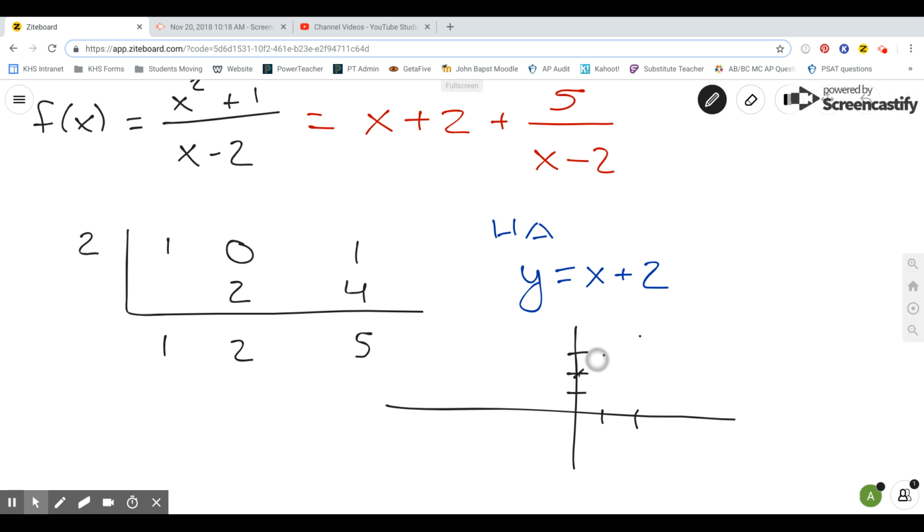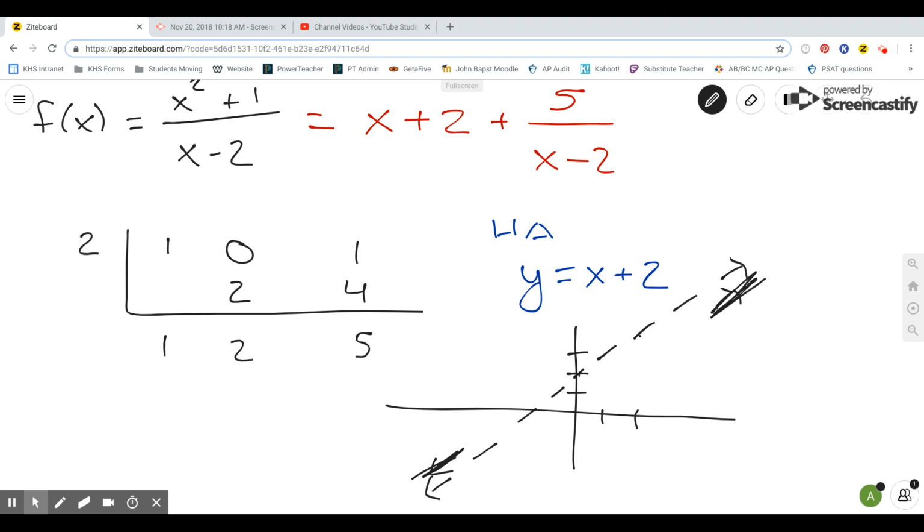So what's going to happen is as x goes to negative infinity, your function is going to follow this dotted line. And as x goes to infinity, your function is going to follow the dotted line. So you're going to end up going out in this kind of diagonal direction, or a slant. You're going to follow the slant.